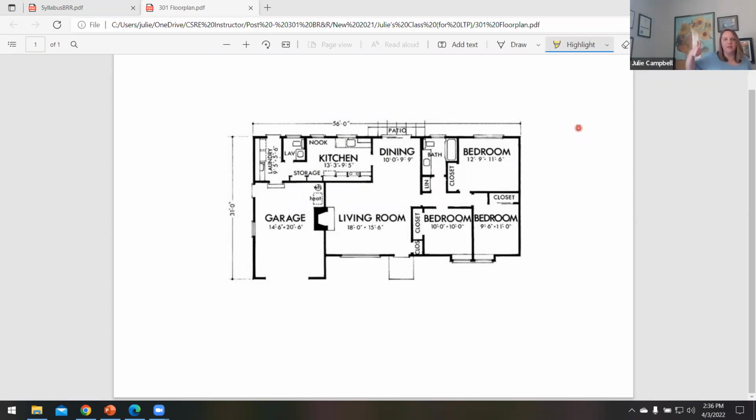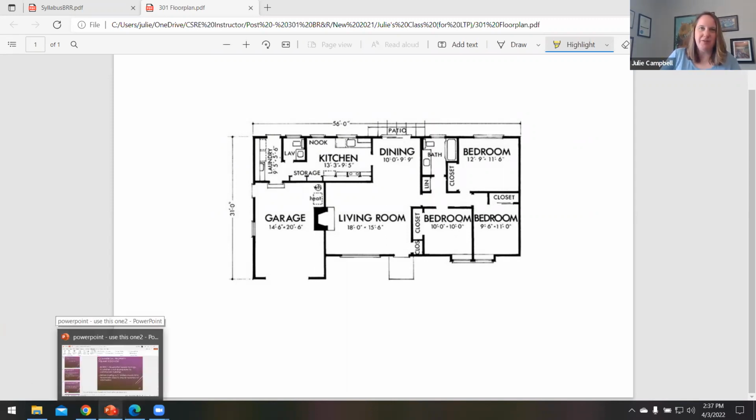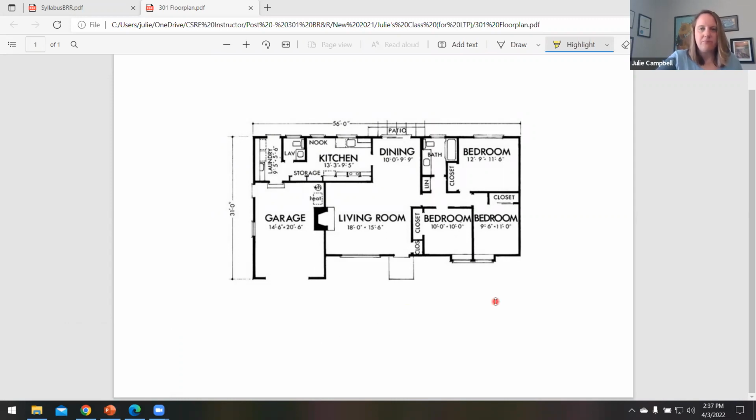And everybody got that in the chat? Yes. And downloaded it. It didn't come through. Donna, yours never works. Why not? I'll shoot you an email after class. Let me make a note. I took a picture of it. Are you good? Okay. I took a picture and I can figure it. But you're wanting total square foot, and then square feet of the different rooms, the kitchen, living room, dining room, and the three bedrooms.